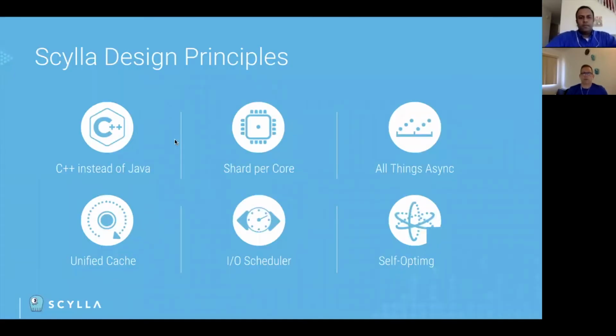Next slide. Now that you understand a little bit about what we try to do, let me explain the benefits and the design decisions that we took when we designed Scylla. First, we wrote Scylla in C++, which results in faster performance, lower latencies, and much more efficient use of your hardware. Scylla has a shard-per-core isolation architecture, in which each Scylla shard is associated with a CPU core. Also, the necessary RAM is allocated by the shard as well. This ensures that when you run your application, you never starve of resources. Everything is async on the platform, so there are no locks.